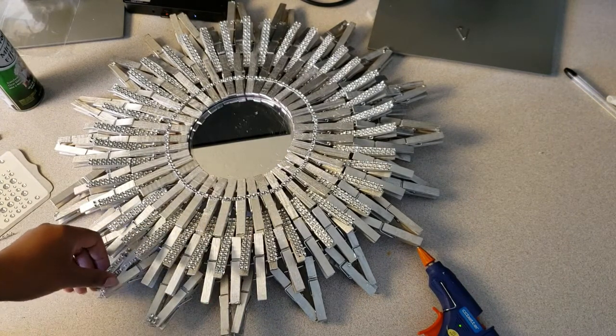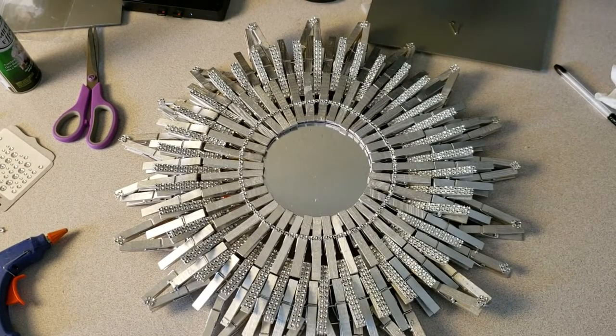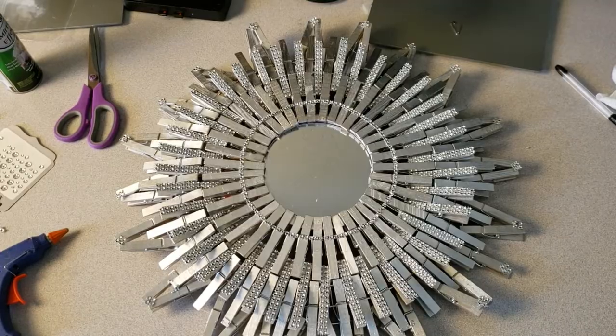There we have it, a nice inexpensive mirror, most of the items from the Dollar Tree, and here it is on the wall.